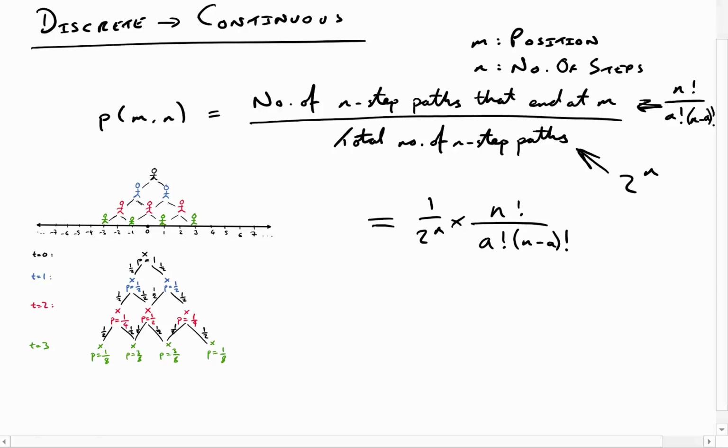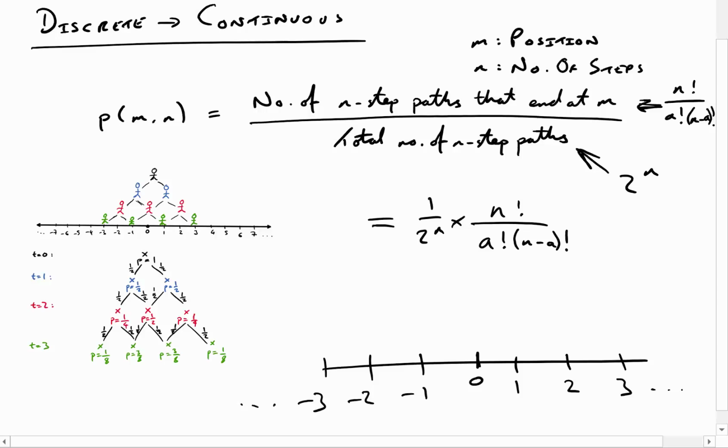Now in this video, at the moment we've just been considering what's known as discrete time steps. In other words, you have definite time steps and you can only end up at a certain value. So you start here, say, and you can only move to 1, 2, 3, etc., or -1, -2, -3. Those are the only positions that you can end up.